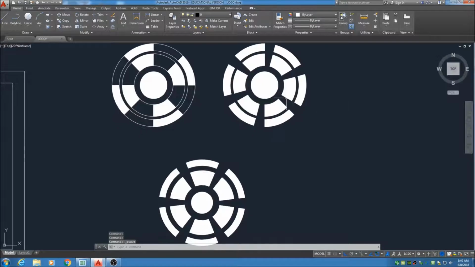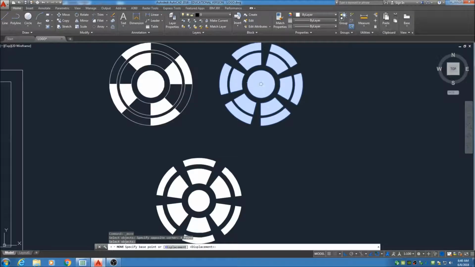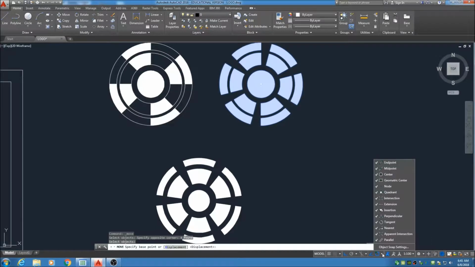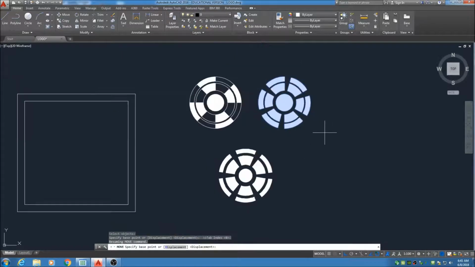And so now we have this logo made. So let's go ahead and get the move tool. Select it, spacebar, float over to the center. And again, if that center is not coming up, you're not touching the edge first. Or if you're not seeing any symbols, either your OSNAP has been turned off, or you have to go into your settings and you have to make sure that you have the right thing selected. For this kind of stuff, I just hit select all, and that works for me.